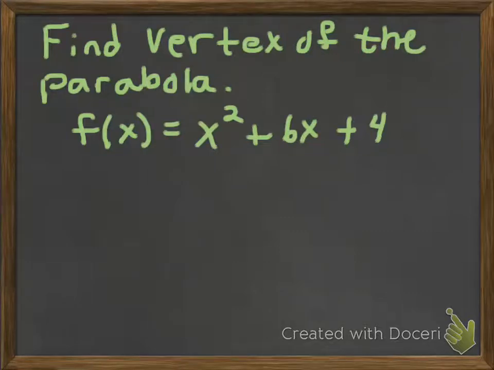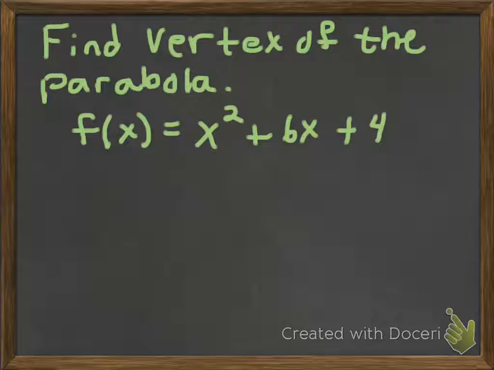Okay, let's continue talking about vertex of a parabola. So we've talked about vertex of the parabola would be that center of the parabola, which is either the maximum or the minimum, depending on which direction your parabola is facing. So let's talk about this guy. Let's talk about how to find it when it's not written in an easy form.